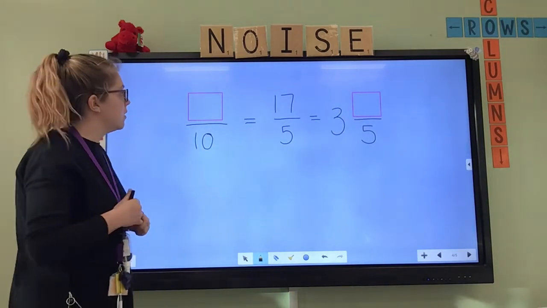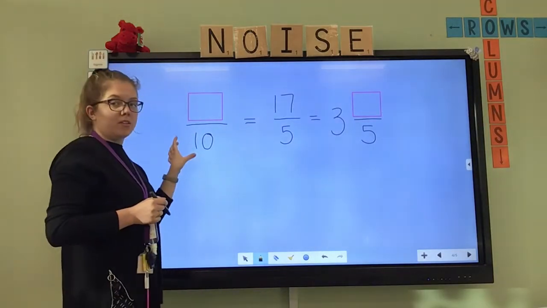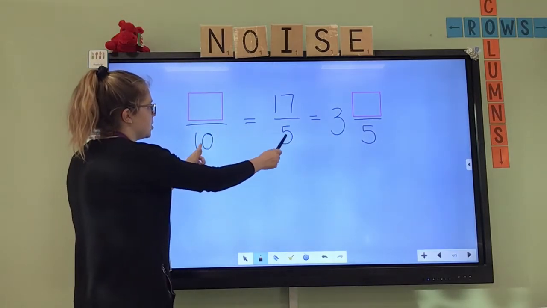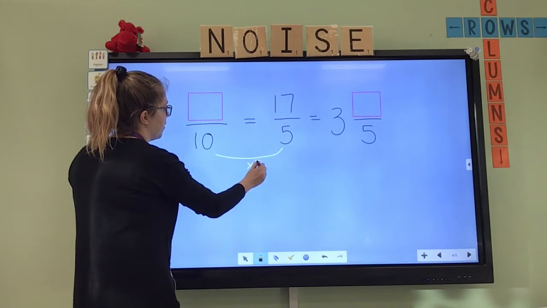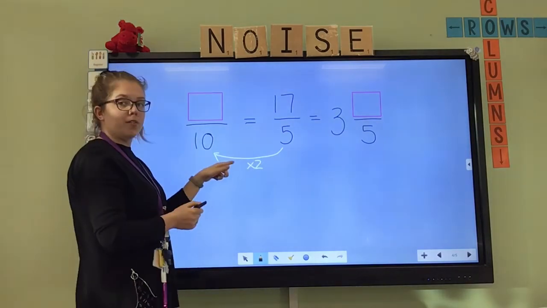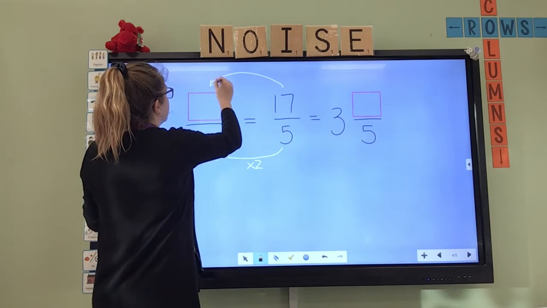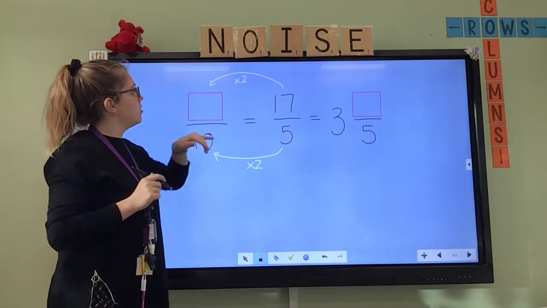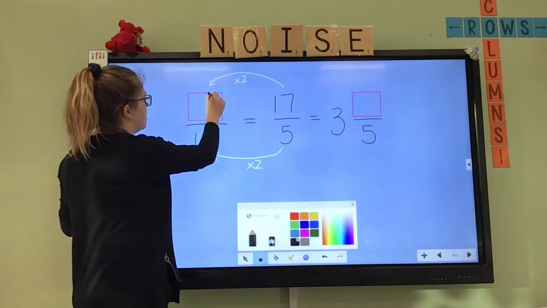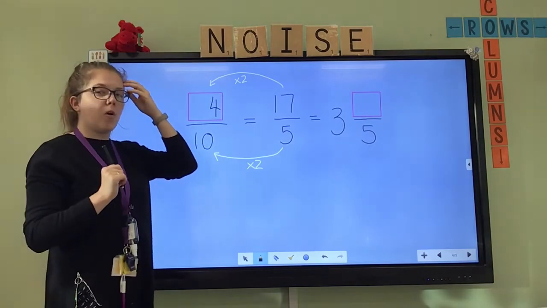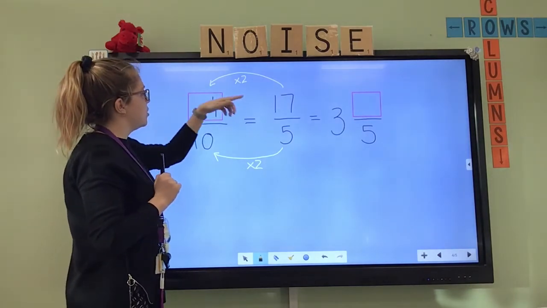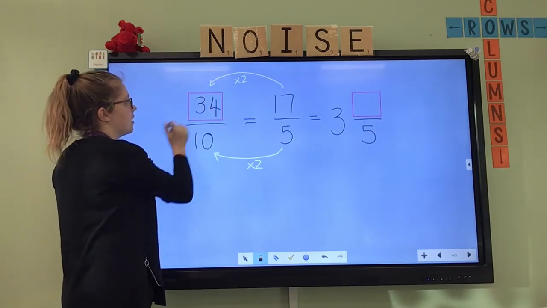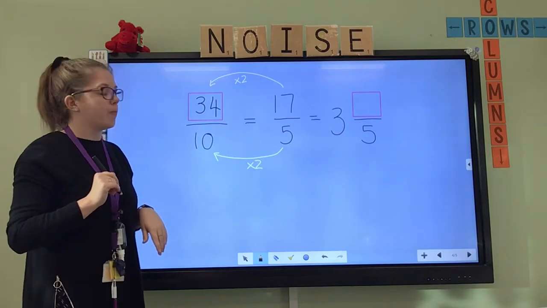So first I'm going to do my tenths using my equivalent fraction knowledge, and I know that the relationship between 5 and 10 is that we multiply 5 by 2 to make 10. So whatever we do to the bottom, we need to do to the top. So 17 times 2, we need to do 7 times 2, which is 14. I'm trying to do this in my head. I put the 4 and I hold that 1 in my head because we've got to carry it over. Now we need to do 1 times 2, which is 2, but we need to add on that 10 from my 14, so it would be 34.